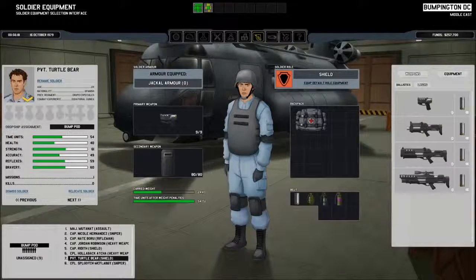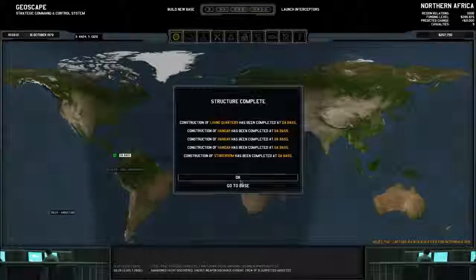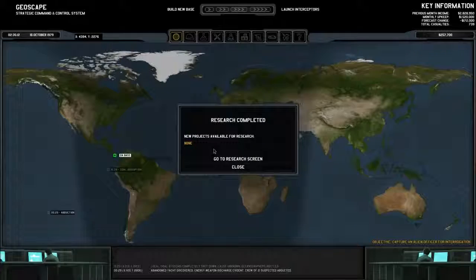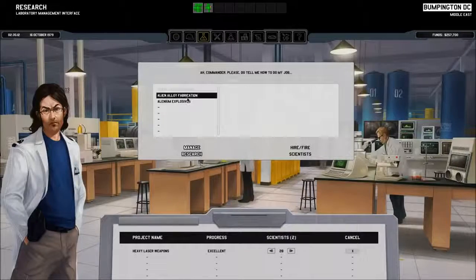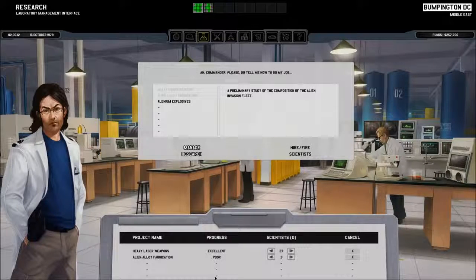Alright, so now we have a couple different lasers available to us. And yay, a bunch of stuff was now hooked up over there. And the civilian analysis is done, which is sweet. And pause, of course. Alright, we're going to go to the research screen, mostly just because I want to get into it. Alright, whoa. That's going to take some time to finish. Come on, just one, there we go. Alien alloy fabrication. Alright, let's do it. I think that's going to be the one that gives us the next armor type for our troops, which is great.